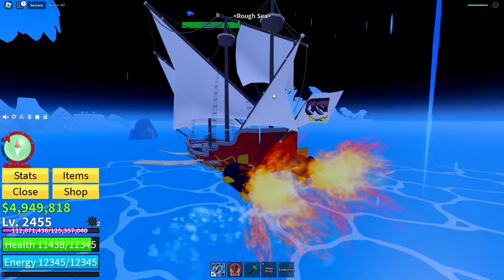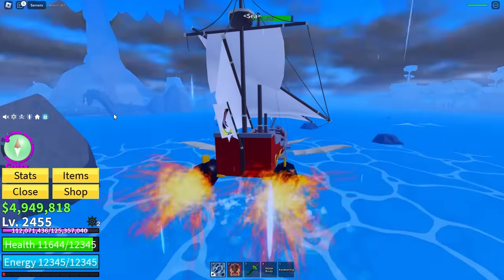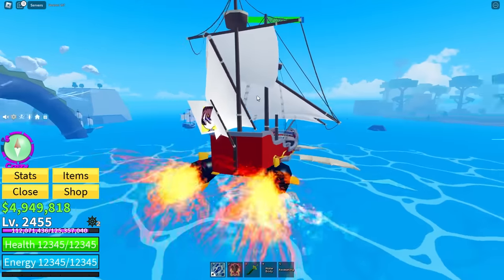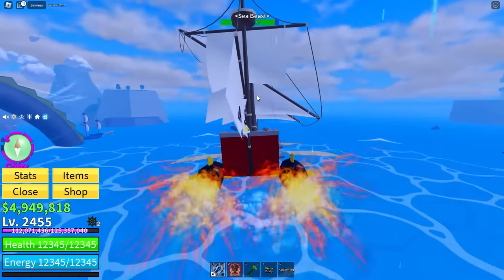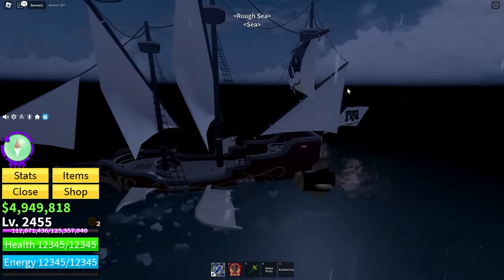Okay, rough sea. Nothing this boat can't handle. Right, we've already taken 20 damage. That's unfortunate. Can I get out of this sea? Wait, why is there a sea beast there? That feels illegal. All right, we're gonna ignore that sea beast and continue on. This is crazy now. Another sea beast? Oh, here we go. Rough sea. Perfect. This is what I'm looking for.